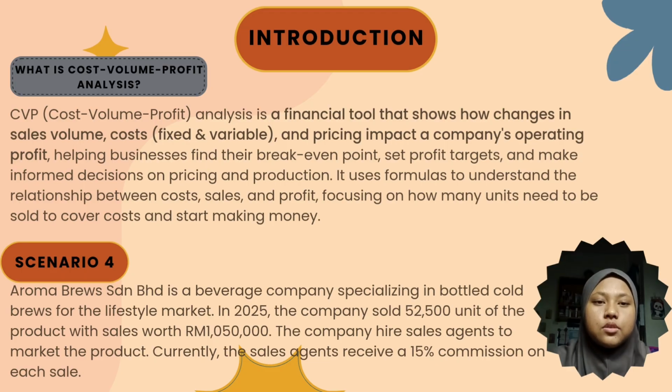For our scenario 4, Aroma Brews Sdn.Bhd is a beverage company specializing in bottled cold brew for the lifestyle market. In 2025, the company sold 52,500 units of their product with sales worth 1,050,000 ringgit. The company hires sales agents to market the product. Currently, the sales agents receive 50% commission on each sale.